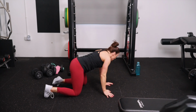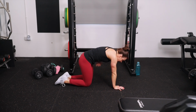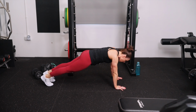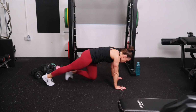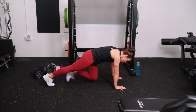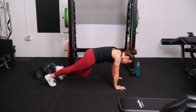We're going to come to some mountain climbers. Flat hands, round up through your spine. I want you to come to hands and toes. We're going to start as slow as possible. I want you to think about pulling your stomach up and away from the floor. Make as much space as possible between your stomach and the floor.